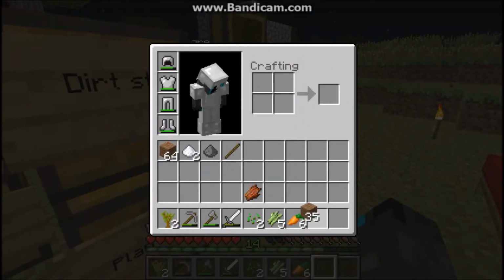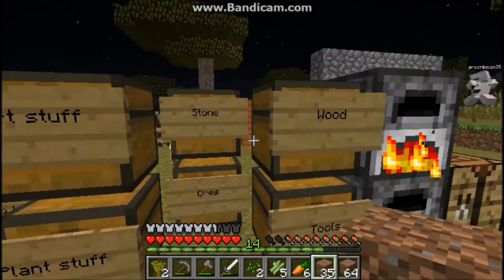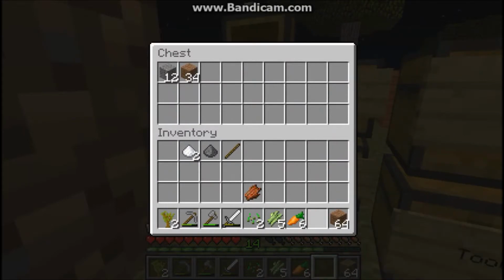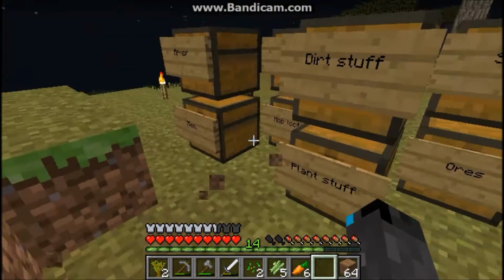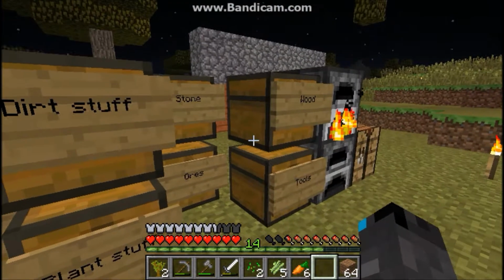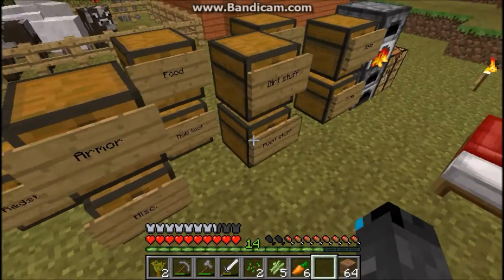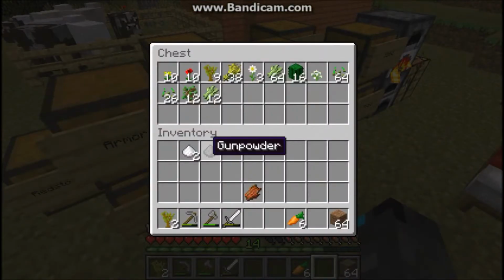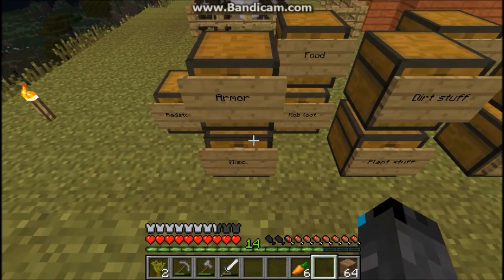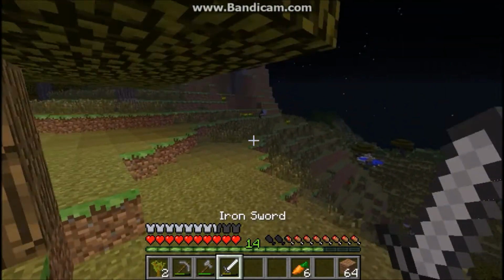A stack of dirt. I'm just gonna make this look better. Dirt. So I'm all overlooking dirt stuff. I just placed dirt. That was weird. Hey, you. Get in there. Yeah, I'm talking to you. Yeah, you. Right there. Wood. Stick. Plant stuff. Mob loot. And misc. Whatever. Awesome. Okay, I'm going exploring.